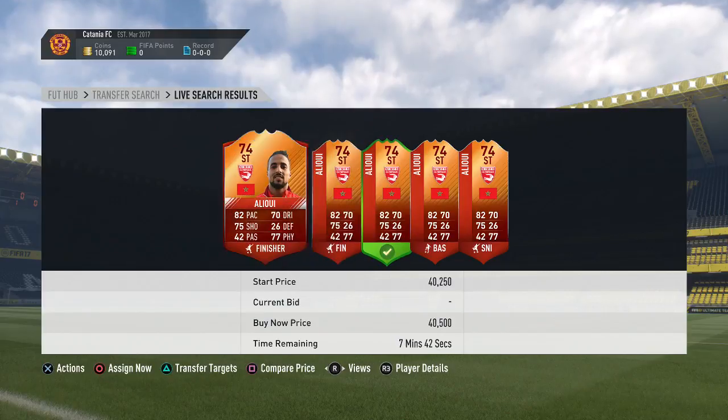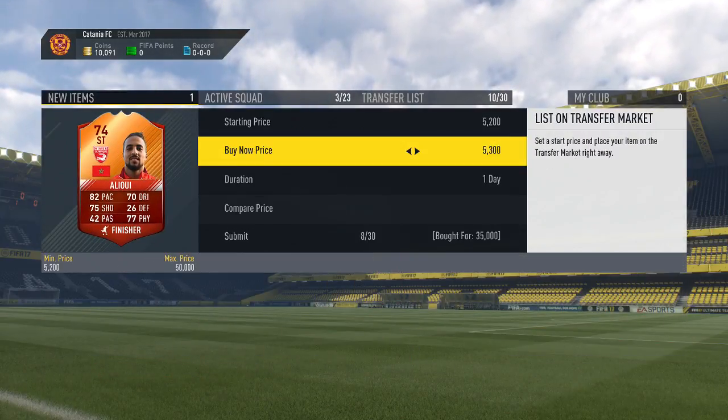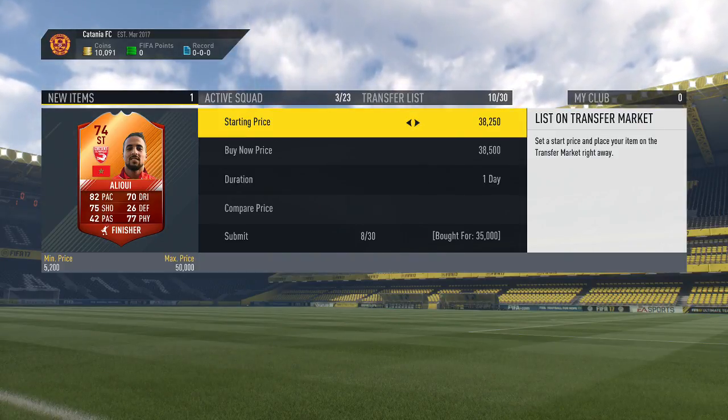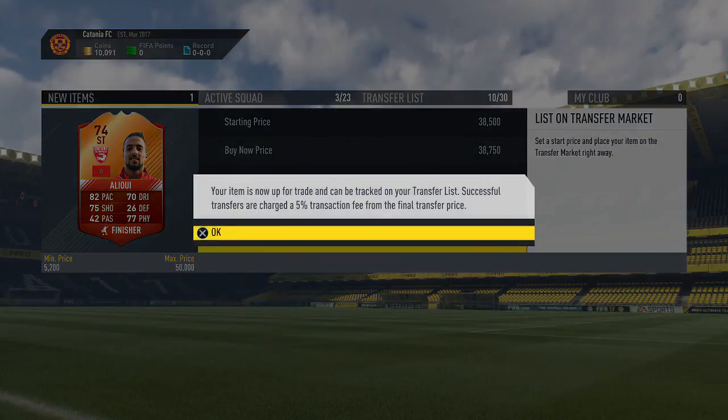Speaking of silver man of the matches, we're going to get another one. We're going to get this, is it Alui from the Liga 2 I want to say. We get a pretty decent deal on him. As you will see what I'll list him up for and stuff, with the finisher chem style on him as well. Going to make some pretty nice profit on him.